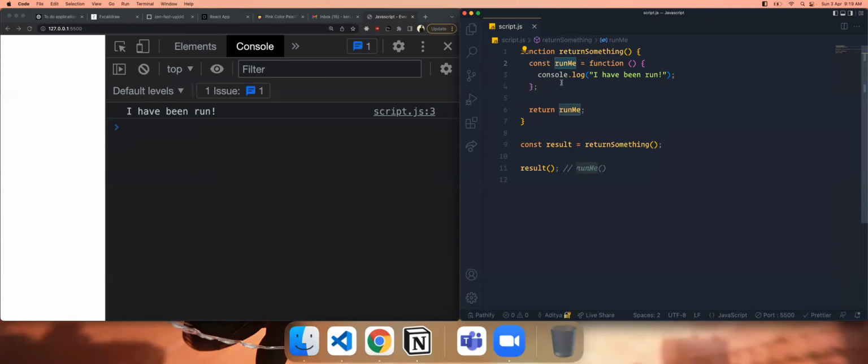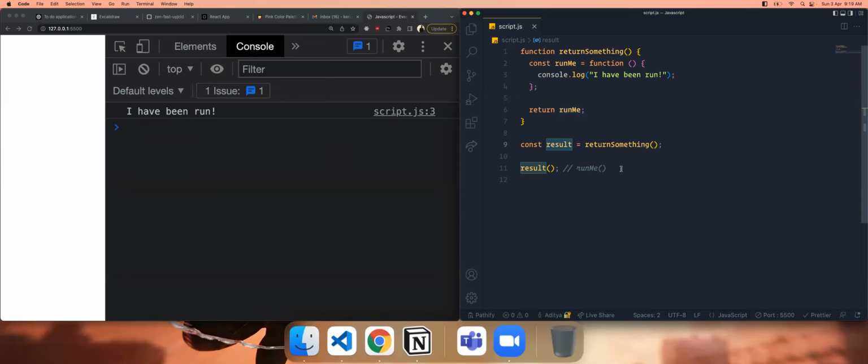Why can we do this? Because like I told you, you can assign a string, an array, an object, all of those things to a variable. Just like how you can assign those things to a variable, you can even assign a function also to a variable like this. Okay, and then you can later on run that function using this variable. This is how we can return anything from a function.